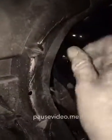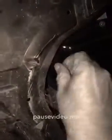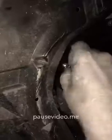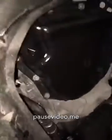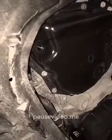Now I've already drained this thing out, so you probably won't be getting any oil out of there. But this tube comes out, and that lets your transmission fluid drain. And that's what that tube looks like. It's a hollow tube, and what it's for is you can't overfill your transmission. We'll get back to that later, how that actually works here.